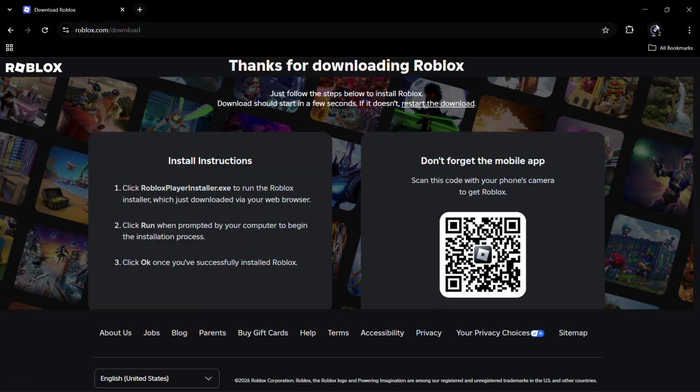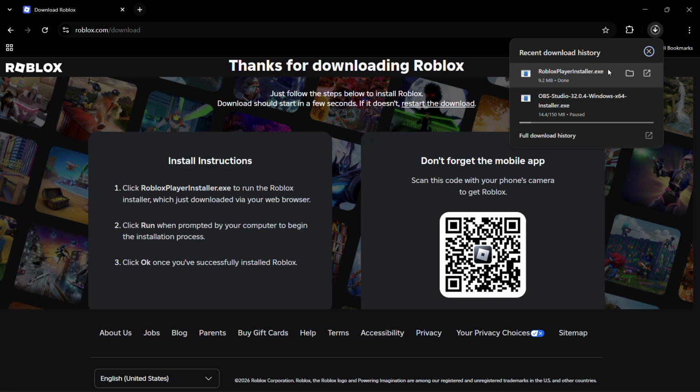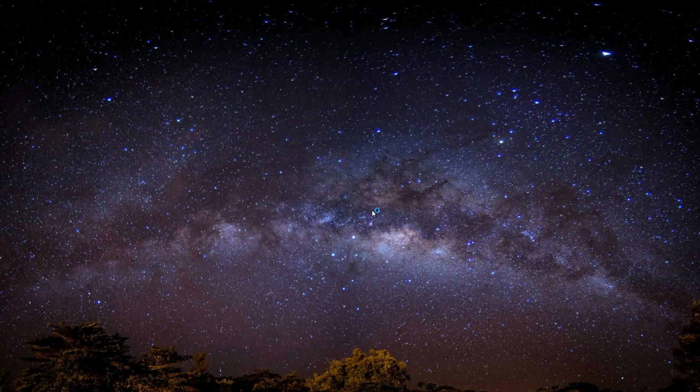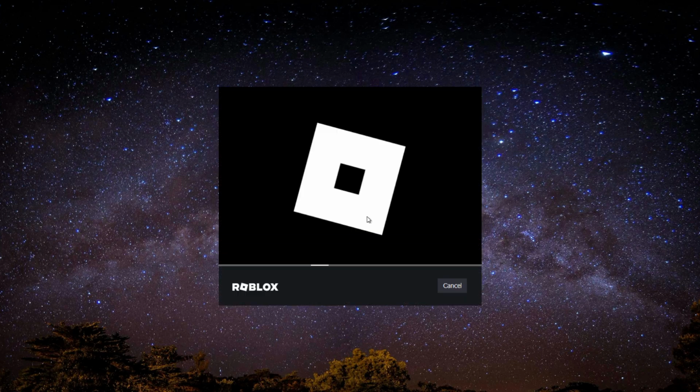Now, once you do this, you can see that the installer is being downloaded, and once it has been successfully downloaded, you can click onto this open button. Now, this will open or launch the installer, and once the installer gets launched, it might download more files according to its requirement. And here you can see the status using this white progress bar.